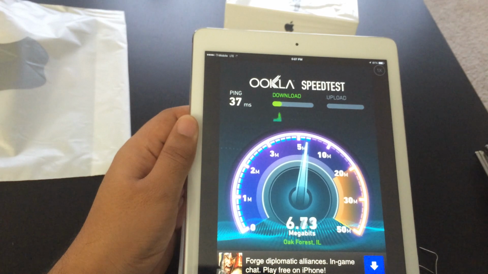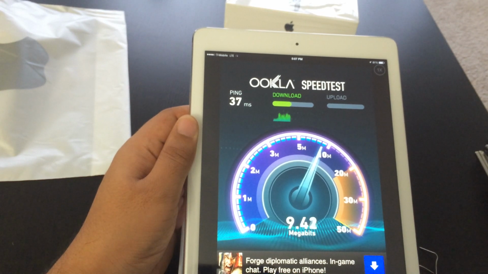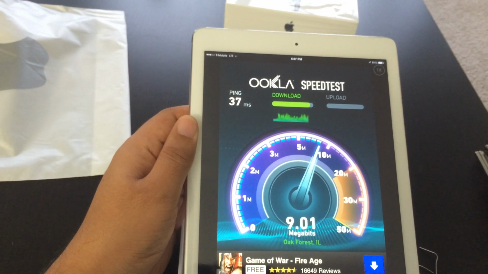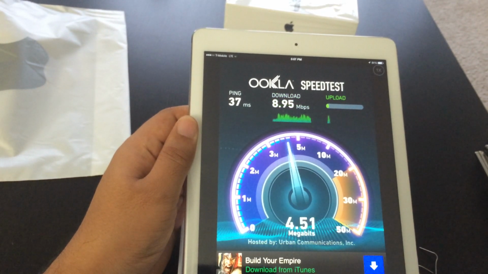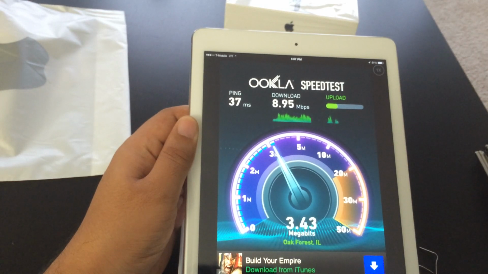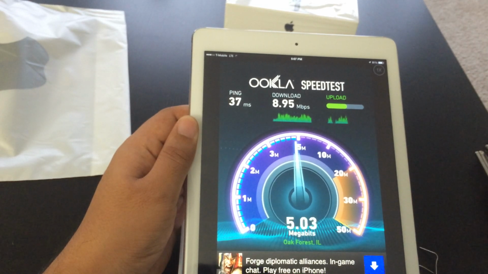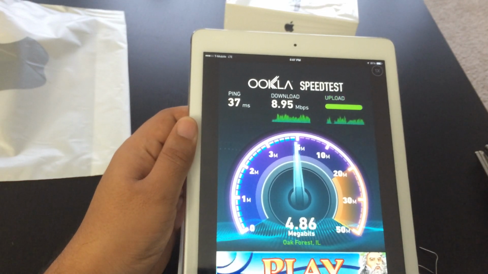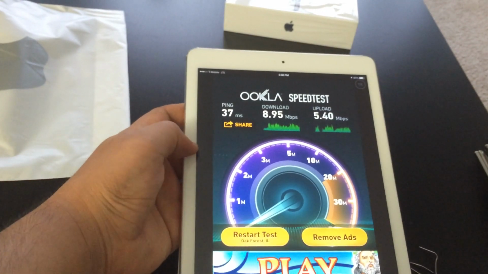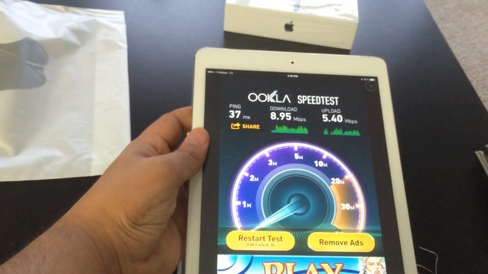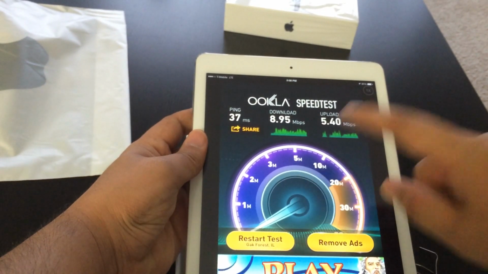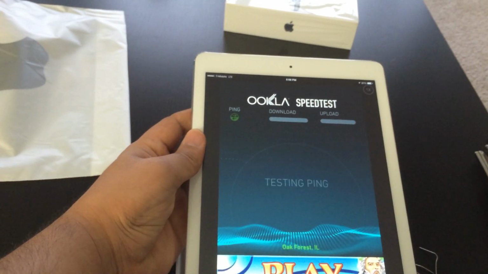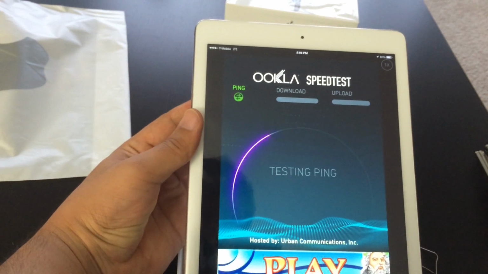37, and yeah, oh yeah, look at that. There's a huge difference right there. So that's T-Mobile's LTE. Even though it's a little spotty, you don't get it every time and all the time, but when you do get it, you do get good speeds. And strangely, it's a little opposite of AT&T, where you get lower download speeds but higher uploads. With T-Mobile, you get the opposite. So I'll do it again and see if it's any better this time.